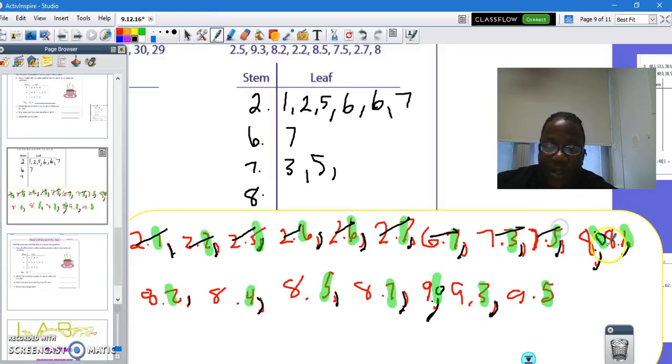Okay. Now look, remember that whole 8.0 thing I was talking about? You have to include that 0 in order for it to count. So 0. Then 1. See that? 0. Then 1. Then a 2.